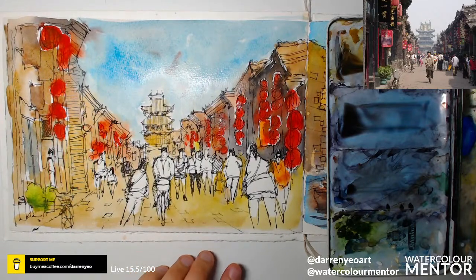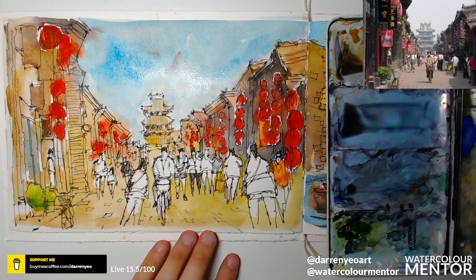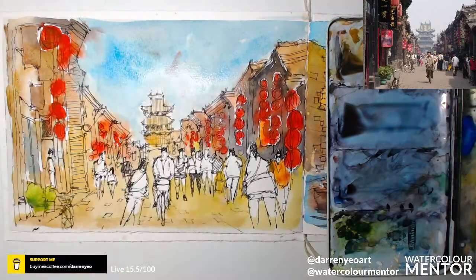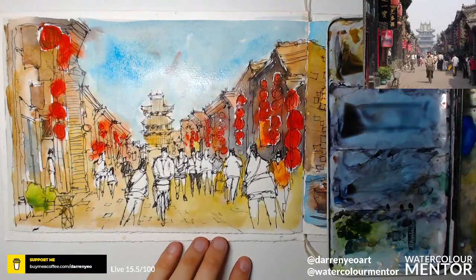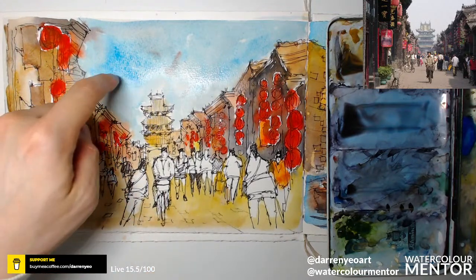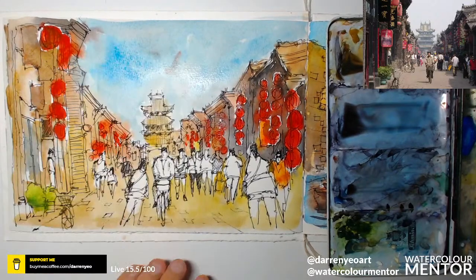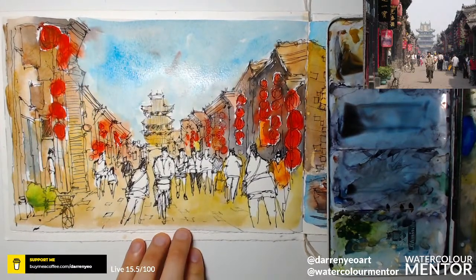Continue on. Tony says, I think your paper affects granulation a lot. Yeah, so I find, for me anyway, with rougher paper you see those granulation effects a bit more. Even here, you're seeing the paint start to granulate slightly there, over here as well, so I'm going to leave that.